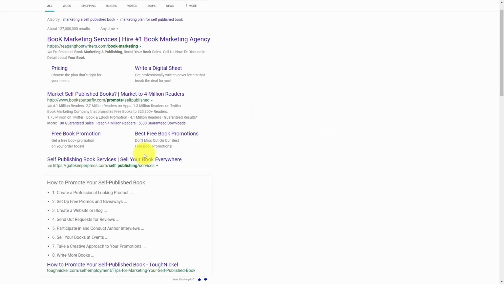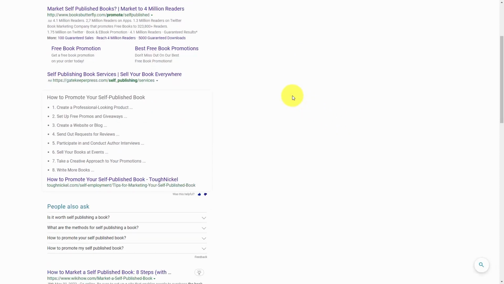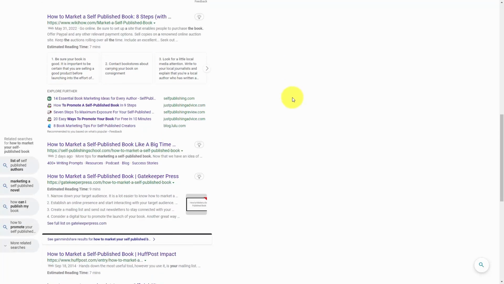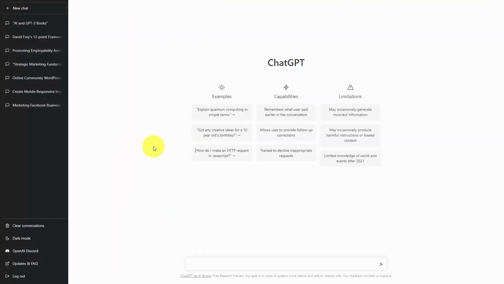For example, if we were to look at the query, how to market a self-published book, and we were to go to our favorite search engine as of the recording of this video, we would be able to find a solution. However, it would not be in plain language, and we would have to look through the actual websites. You're going to see various improvements being made by search engines. However, you will need to look through the information. The benefit of looking at a search engine is that you'll be able to determine the most reputable sources and the cited information.